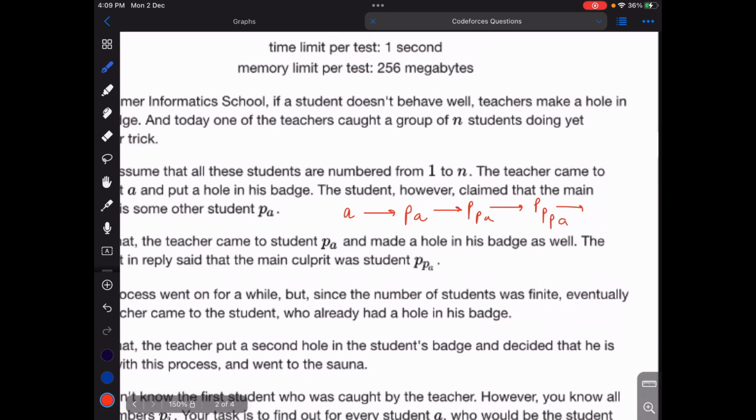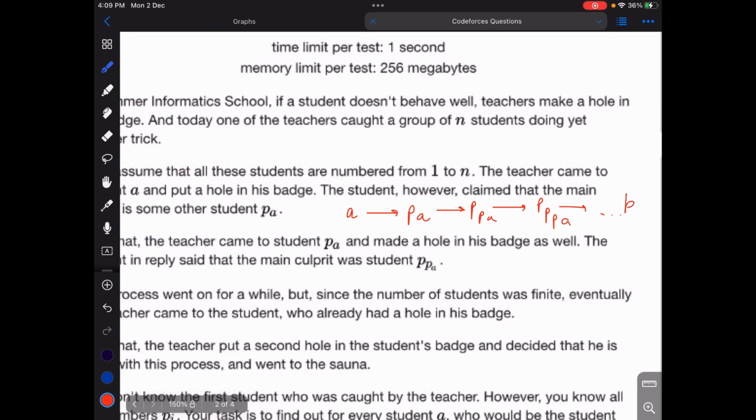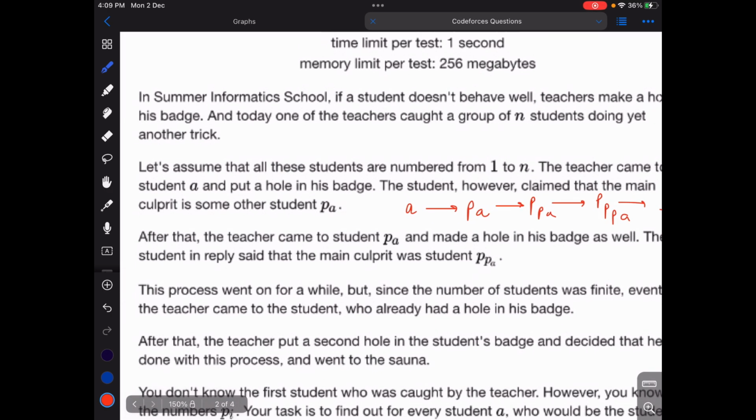This chain will continue about k times. Right, so it is a chain reaction, or you can say like a chain procedure, and this process went for a while.